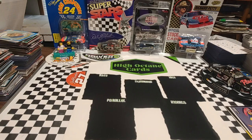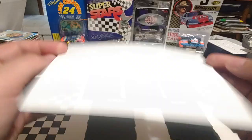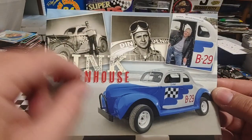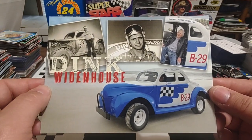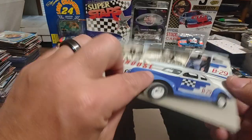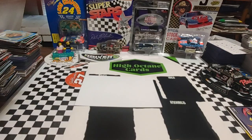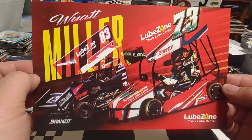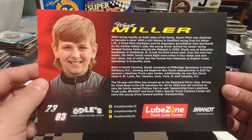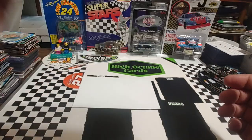Tim was going to send me some hero cards, so we'll get through those quickly. First up is a smaller one of Dink Wydenhouse — the back is blank, but it's pretty cool with the old-style coupes they ran back in the day, the body style the Legend series typically uses. I'm not sure what event that might be from, maybe Stocks for Tots. Then we have a regional one — Wyatt Miller — looks like the fast carts that run down at the Speed Drum. Young man, we'll have to wait and see what happens in his future.